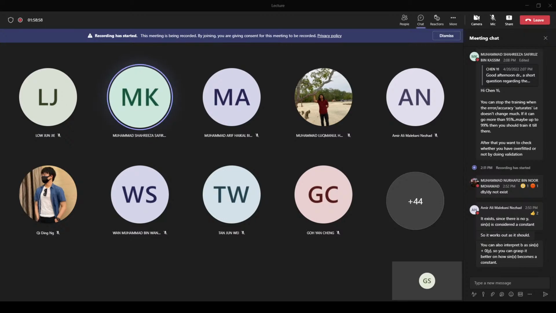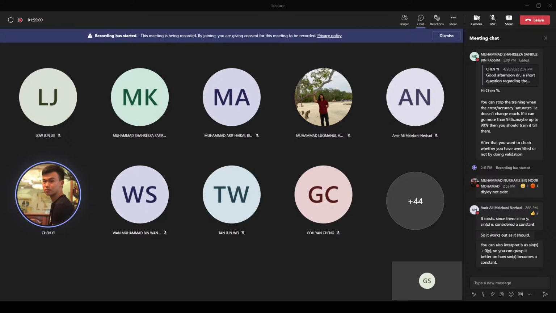Sorry, Doctor, just a quick question. Can I just create a complete data set and split it in a 7:3 ratio, with 7 to be the training set and 3 to be the test set? Sure, you can. Maybe 1,000 or 500, as long as you generate the data set yourself. You generate it yourself, and then you just split it. That'll be fine. Thank you, Doctor.